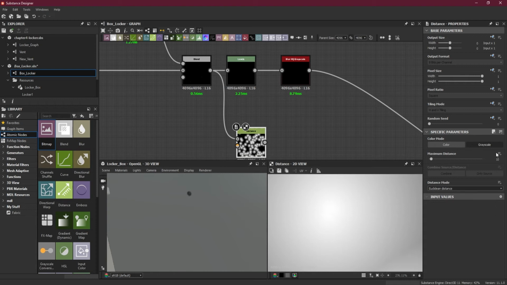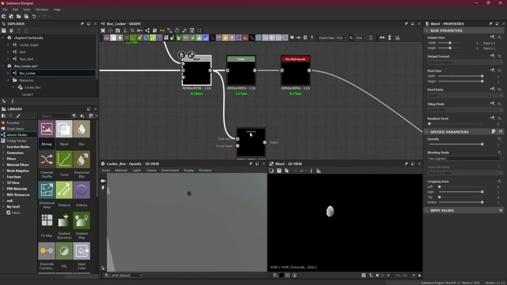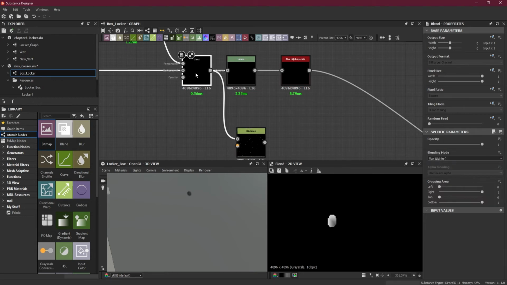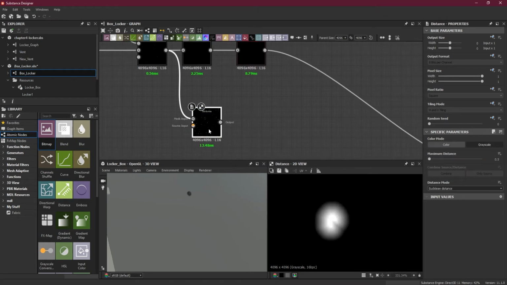The distance is too high, so maybe 0.1. Let's see before and after.